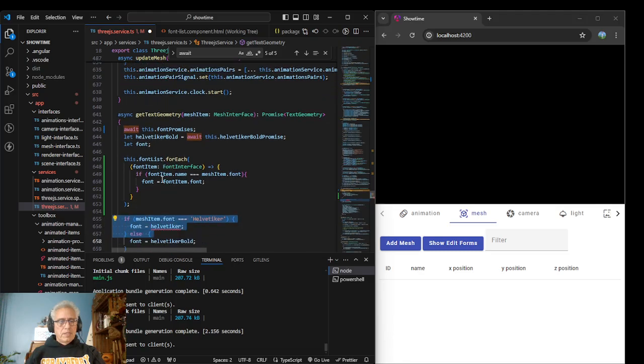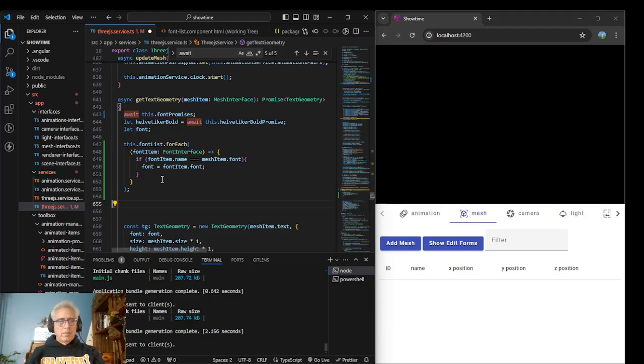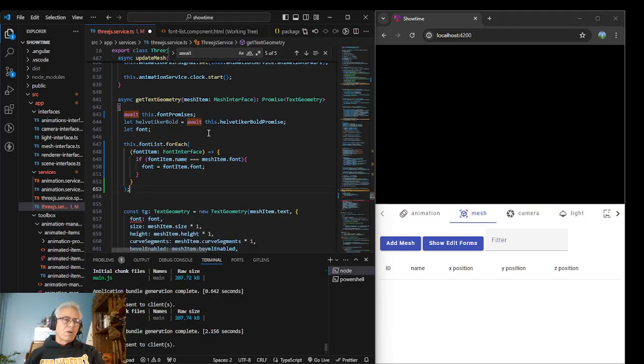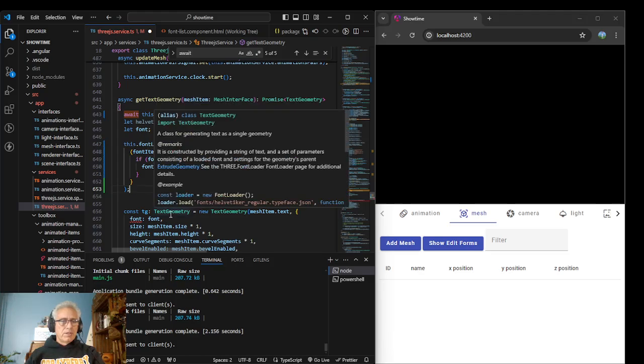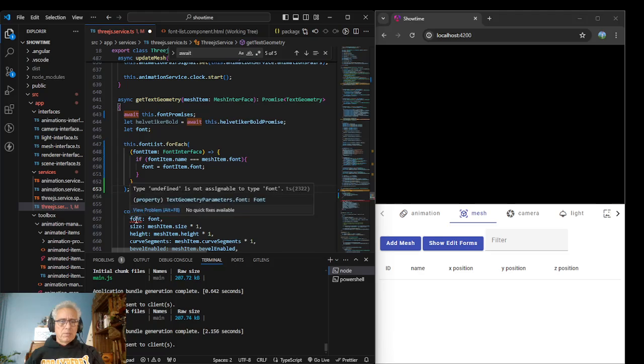So then we won't need this anymore. So basically we're going to wait for all the promises to come back before we allow any of this other code. Okay, what's the problem here?